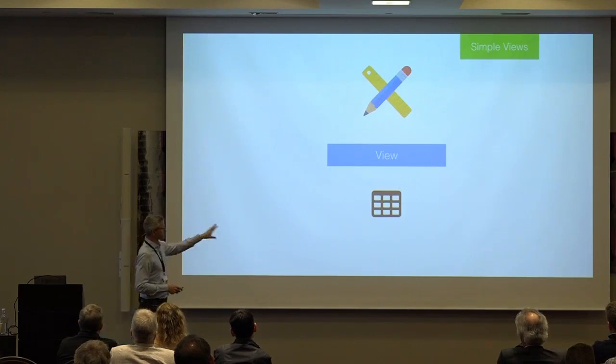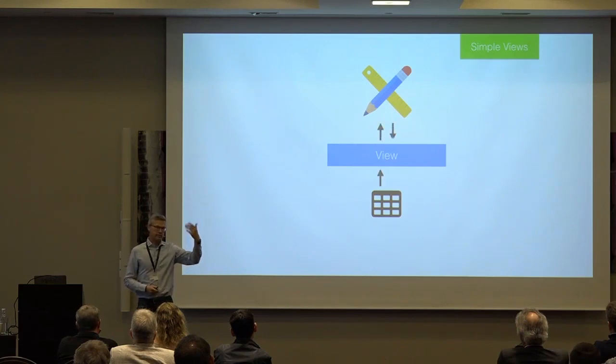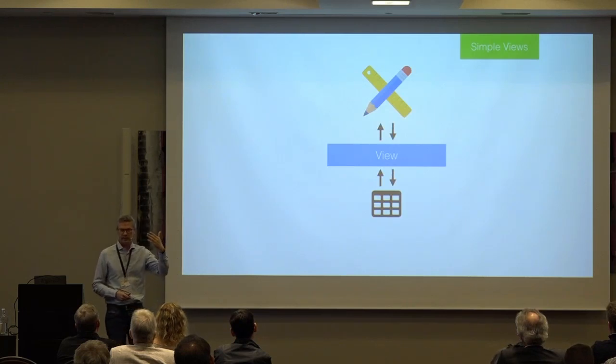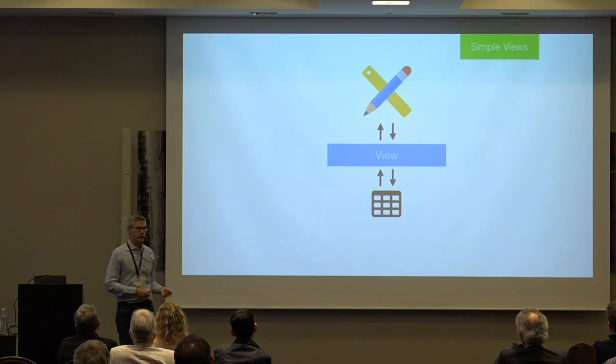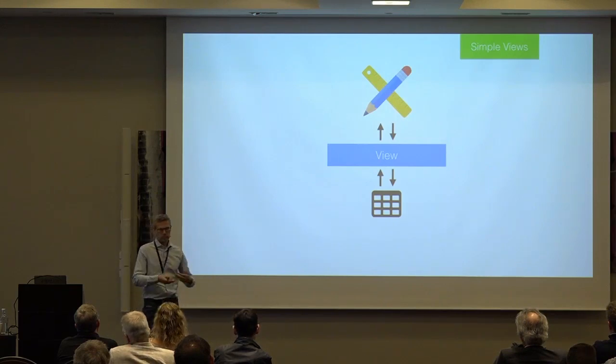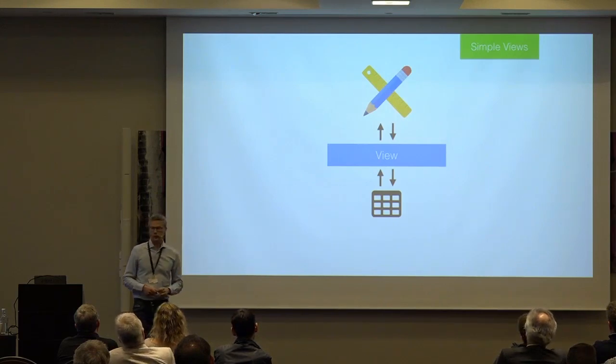So simple view, single table, one view, Apex. So the interaction, if showing data on the Apex page, is going to be, well, a straight query from that view. It's going to show it. If you want to do DML, just do DML right through the view.